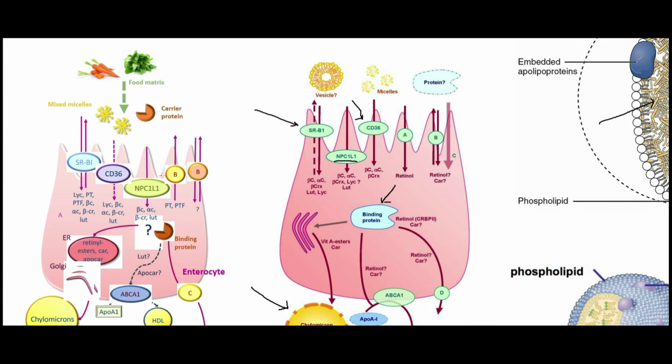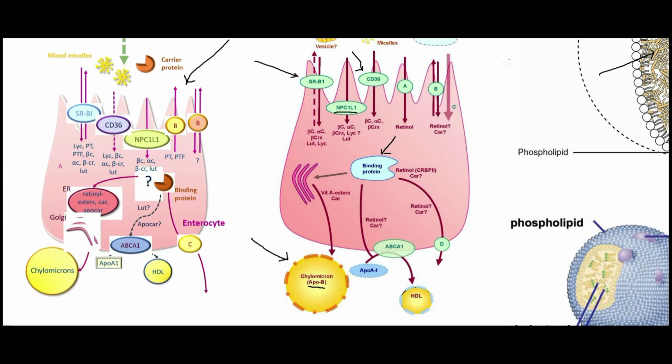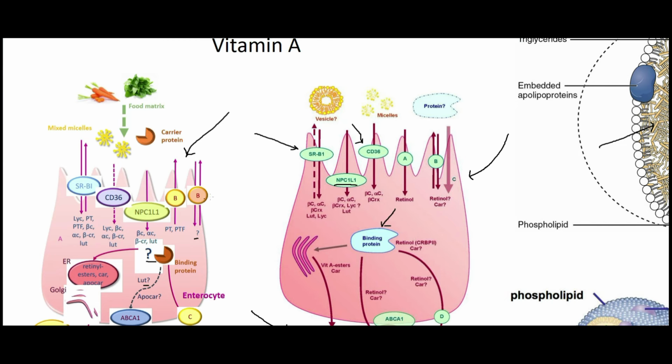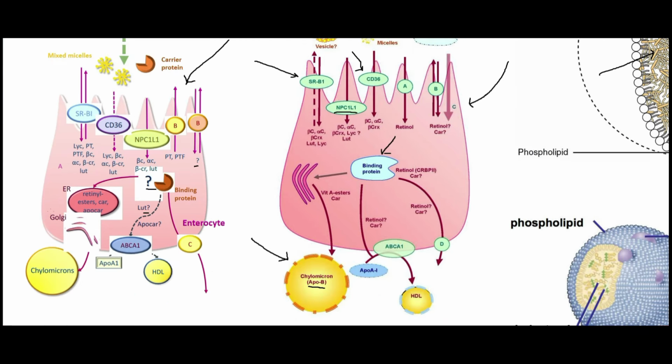And we can see here, especially on this figure on the left, which even though it looks very messy, is actually from a newer paper than this one here on the right. And this one has all these question marks going on here. So we have these question marks here about how these are actually transported through the cell. All right, so we can look at these receptors on the apical membrane, the structures of them. And so I actually have this here.